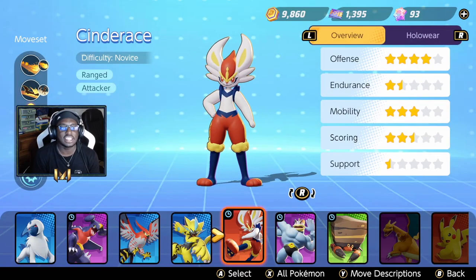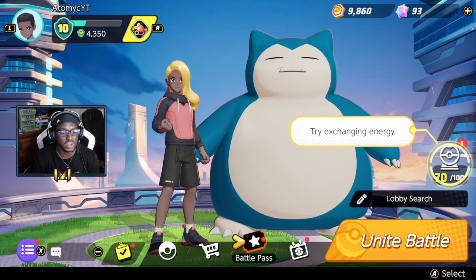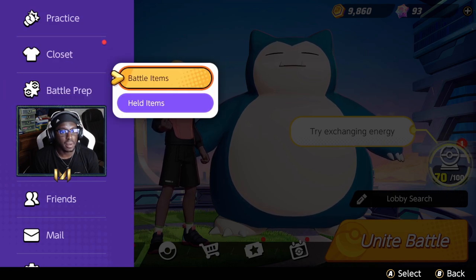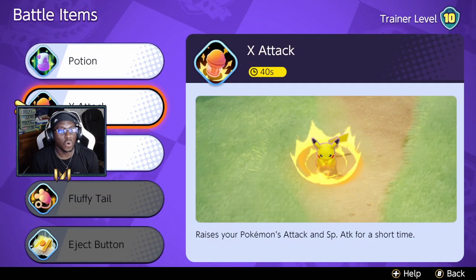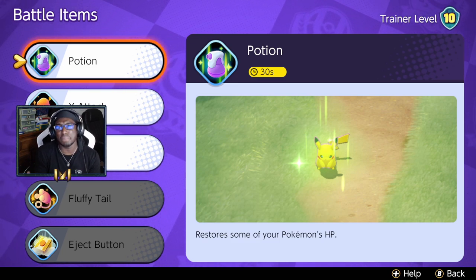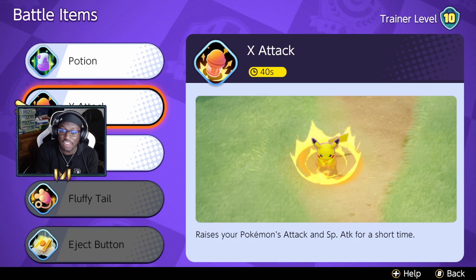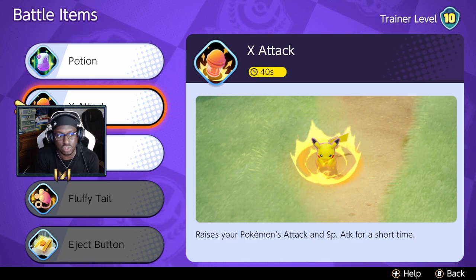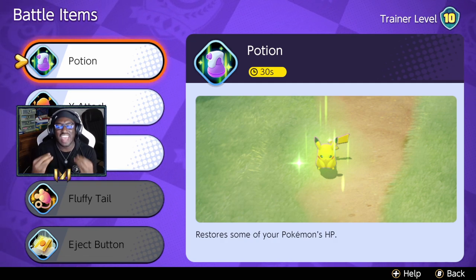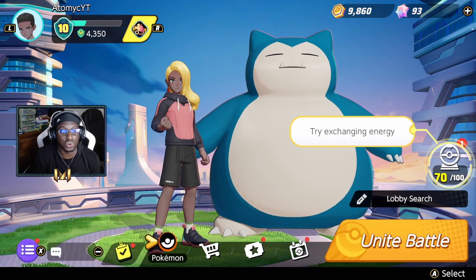And then finally, let's go check out the items that I have on Cinderace. So if we go here to the battle prep, boom, battle items. So first of all, I do like to take potion, because I think that potion is just really hard to beat overall. X Attack is solid if you think you're just that good and you're never going to have to use the potion, because it does allow you to deal more damage. But I think potion just catches your opponents by surprise, so run potion.